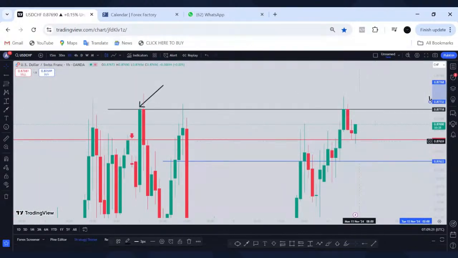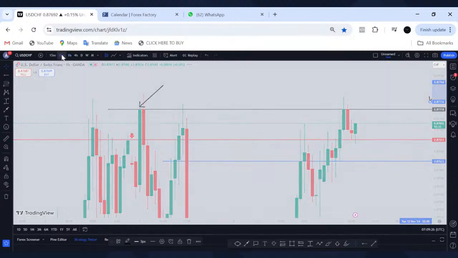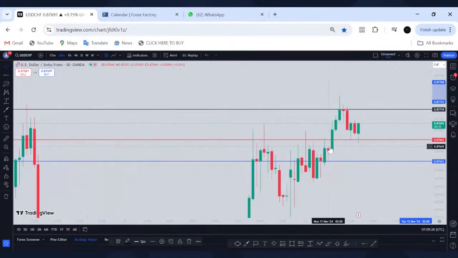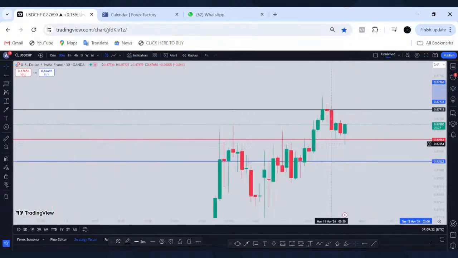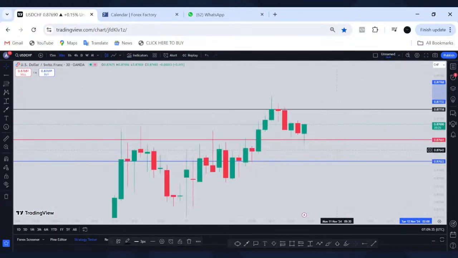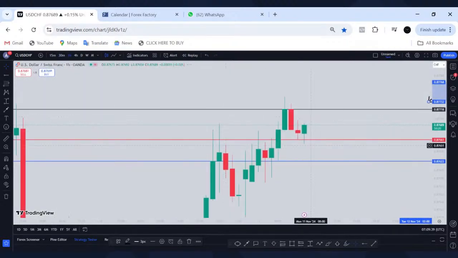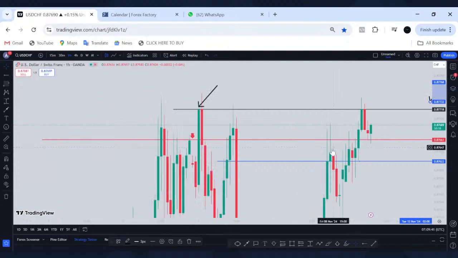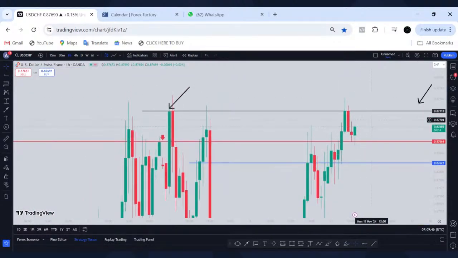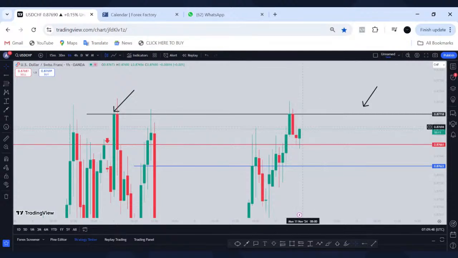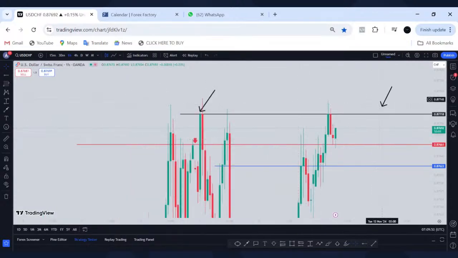So we just have to move to the lower time frame and wait for the candles to close before we execute. It will be better, because if you move to the M30 time frame, the previous candle closed with a bearish candle. If you move to the H1 time frame, the previous candle also closed bearish. So the best way is to wait for the various time frames to give you a bullish candle for the continuation.